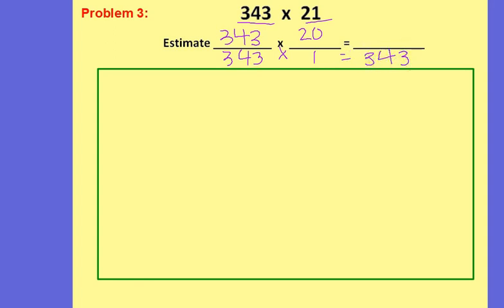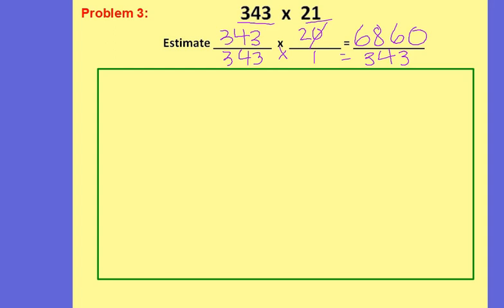So immediately right off the bat we can see 343 times 1 is going to give us 343. And now we have that 343 groups of 20, or 20 groups of 343. Now, because it's a multiple of 10, I can kind of ignore 1 power of 10 for a moment, come back to it later. And now I can do 2 groups of 343, or 343 times 2. And that's a lot easier for me to do in my head. So I know 2 times 3 is 6, 2 times 4 is 8, 2 times 3 is 6, and now I can add in that power of 10. It is not just a 0, it is a power of 10.